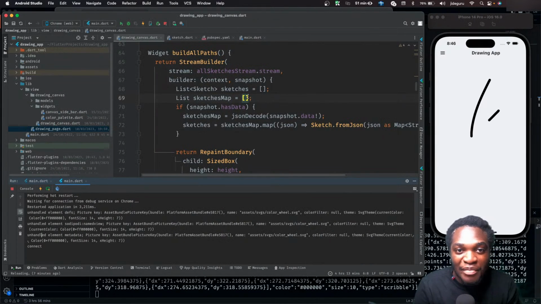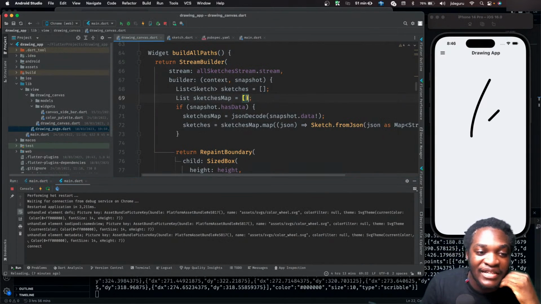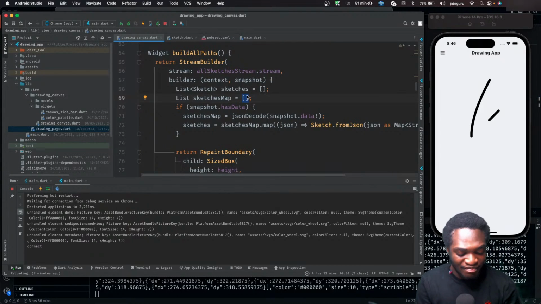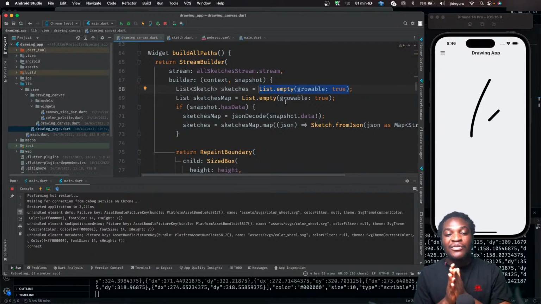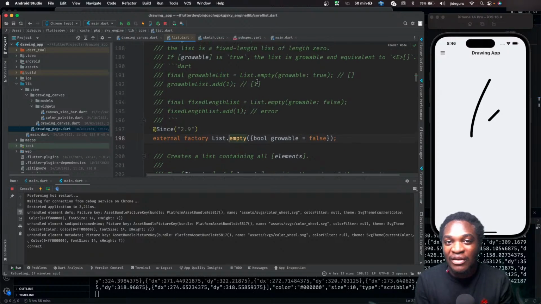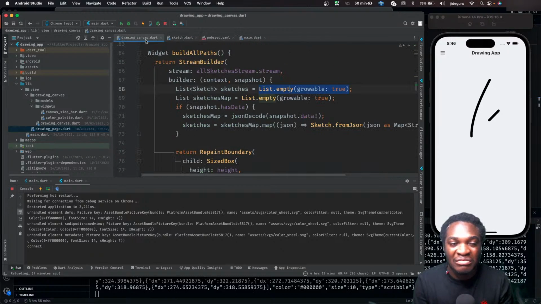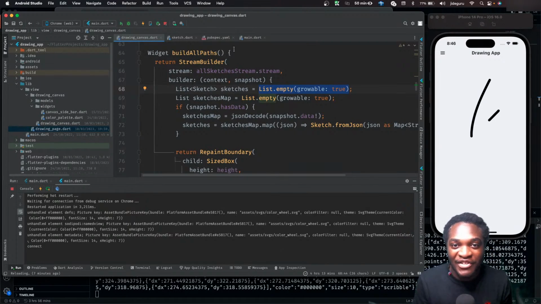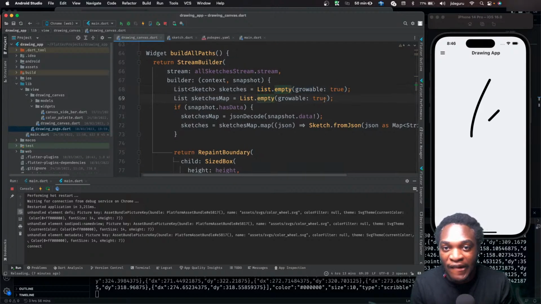So on enums, I prefer using that because while using this, I used to get some errors. I'm not sure that was before. And I decided to start using list.empty. And till now, I'm just really used to using list.empty. No actual reason, I would say. But I just really prefer it, to be honest. It's kind of easier for me to control.